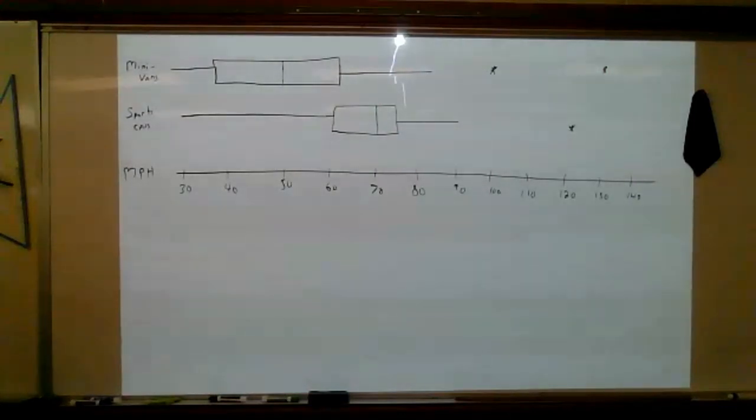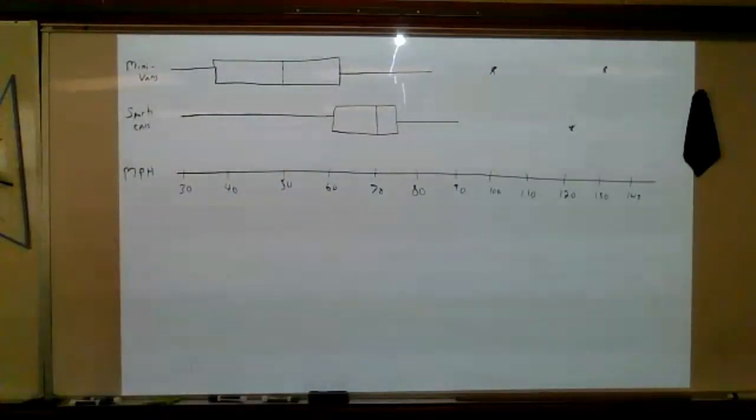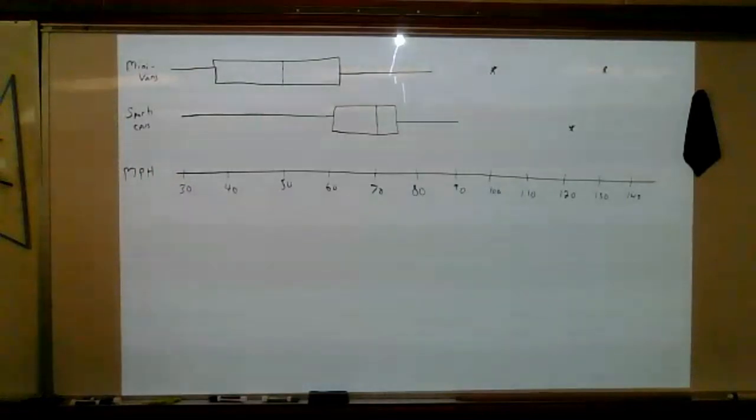Okay. Who agrees with Garrison that it's minivans? Uh-oh. Garrison, nobody does. Okay. Tell me about sports cars then, since you don't agree with Garrison. Brooke. I think it's sports cars because the line is farther to the right. Oh, the line's bigger. Brooke, that's an awesome idea. Who agrees with Brooke? Okay, you're all wrong. None of you are right.